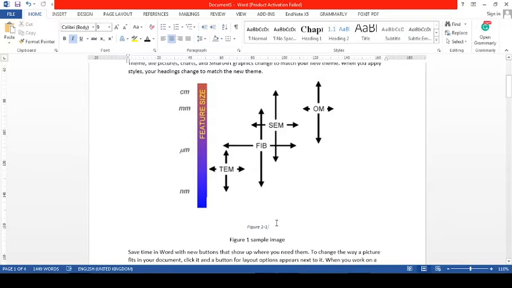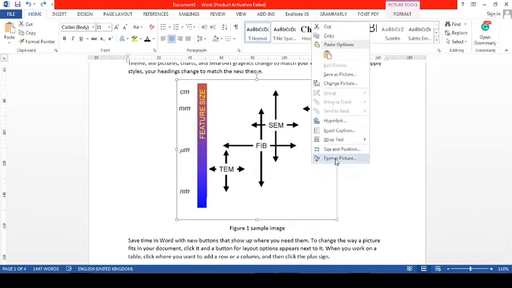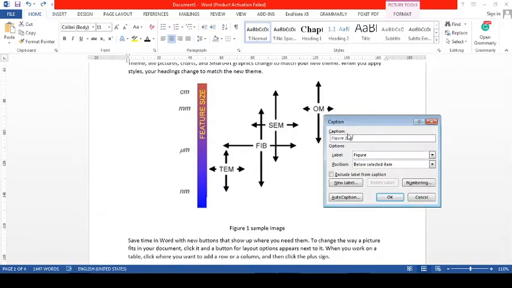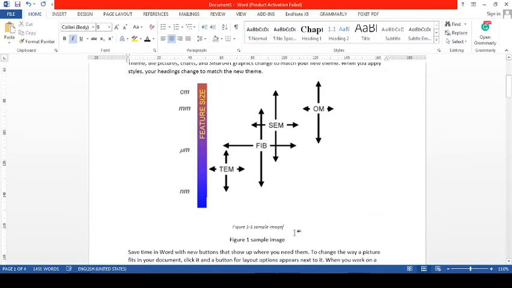So one thing I want to show you, that you can write your caption here. For example, this is a sample image. You can write the caption here, or you can edit it here also. Right, image, whatever you want, which you like. So this is the caption. So let me delete this one.